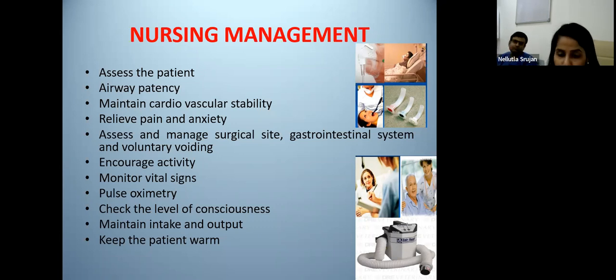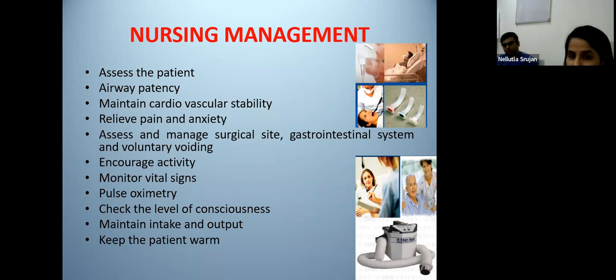The patient history to be monitored is very important. Airway patency is very important, we need to maintain that. Cardiovascular, as I told you, the previous complications should all be monitored on a regular basis. Pain and anxiety of the patient have to be relieved so that they can be more comfortable. From the gastro side, as I told you, nausea and vomiting. These aspects and the suture site also have to be monitored daily.